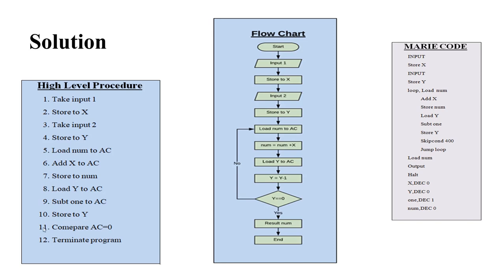Number 11: Compare y equals 0 to check how many times we have added x together. If y equals 0, it means that x has been added y times, then skip the next step, then print the num result and stop the program. If y does not equal 0, repeat from step 5 to step 11 until y equals 0. Number 12: End the program.